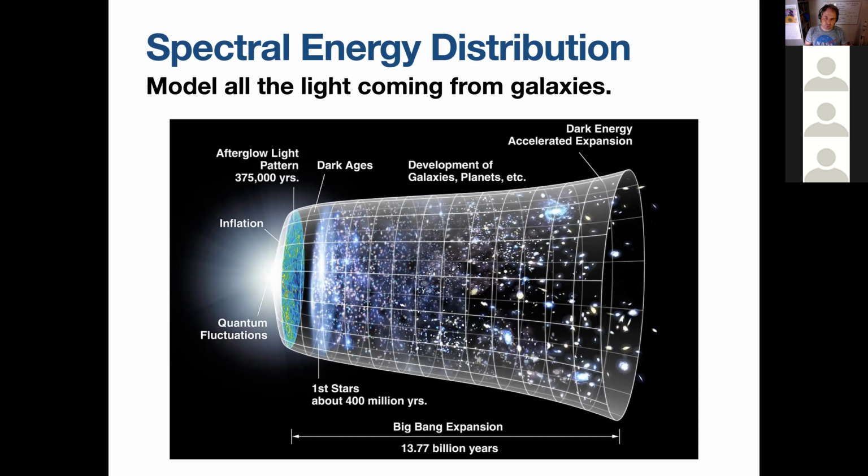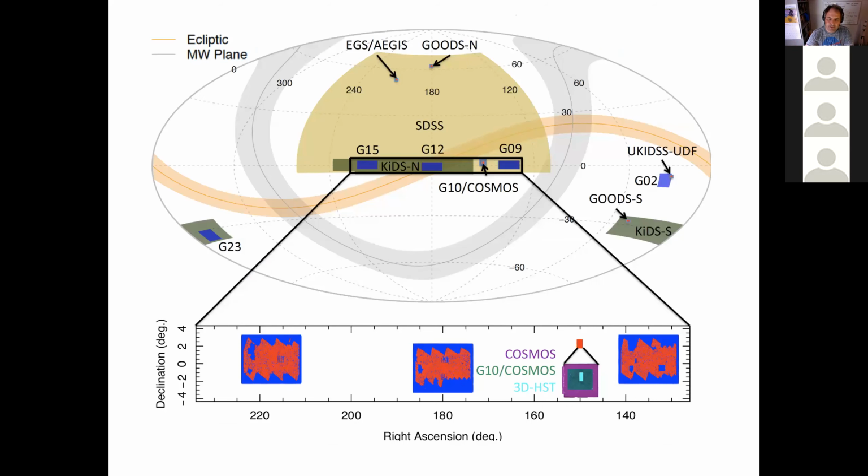What you can also do is simply model all the colors that you observe of the galaxies, and that's called a spectral energy distribution. So, as a function of the spectrum, how is energy coming off this object? And so model all the light from all the galaxies in one volume locally and in a volume at higher redshift and from longer ago. And so that's what happened here. Basically, they combined 3 different surveys. They combined a local survey called GAMA and KiDS. I'm involved in that. And they combined a deeper look called COSMOS with 3D-HST.